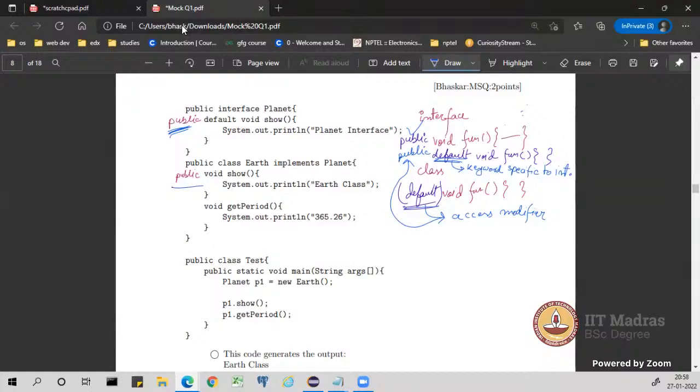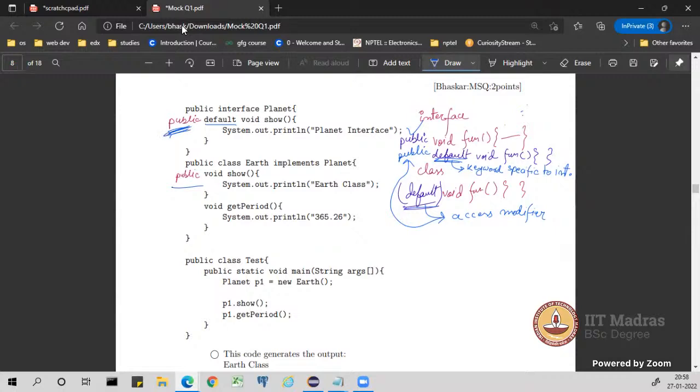See, the point is that we discussed that default inside an interface is not an access modifier. Default inside an interface means you are giving a body. Other than an interface, anywhere you use default, that means access modifier, like public, private, protected. Default is also an access modifier. But if default inside an interface is not an access modifier, what is the access modifier of this method?